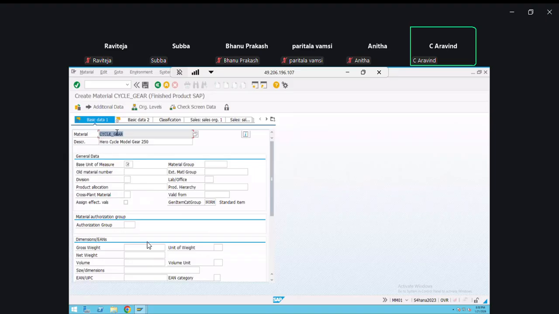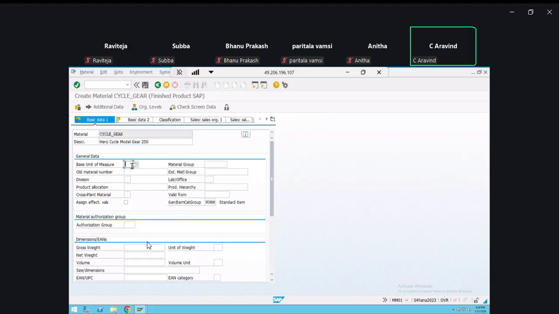Don't put cycle, put some car, bike, or whatever is your example, and all those objects where you are going to use the organization structure. Use whatever I used in the system, like plant is ZAMP. Got it. Okay. Go ahead.